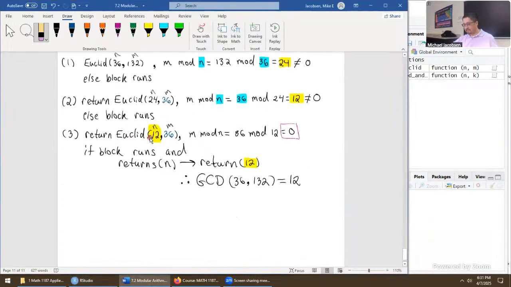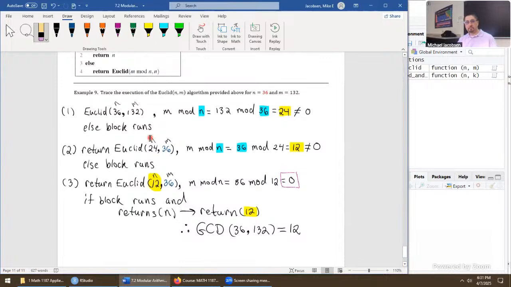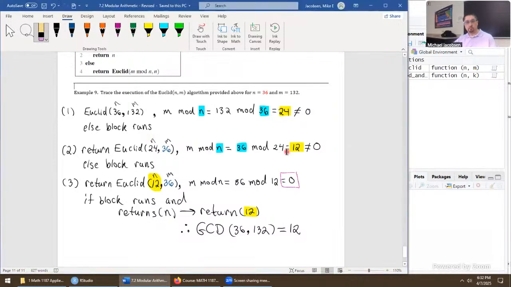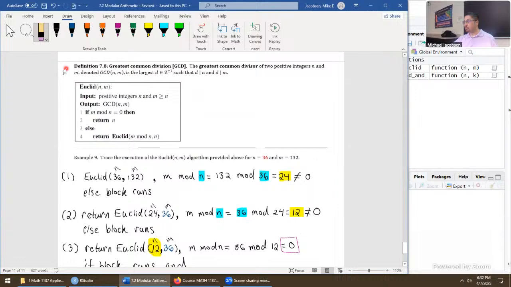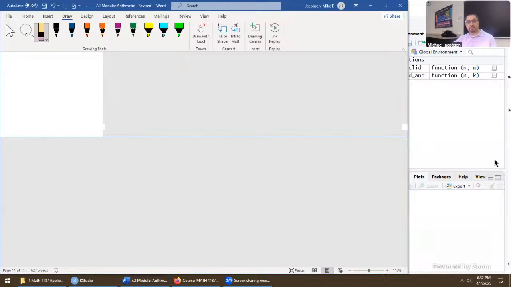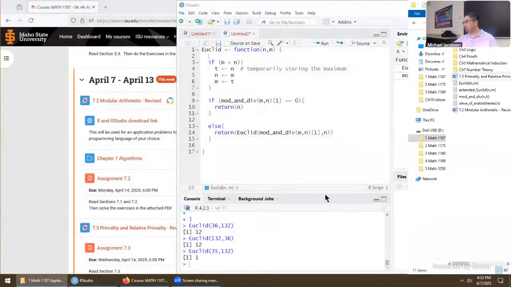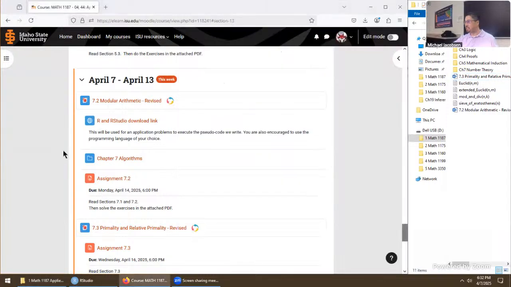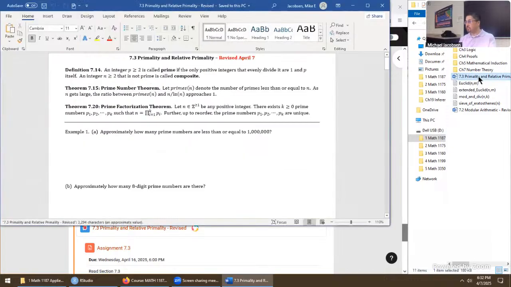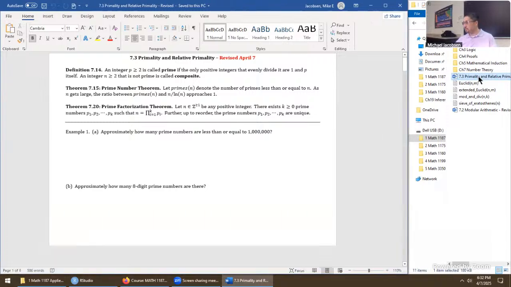Okay, so section 7.2 was majorly all about divisibility and modular arithmetic. We developed two interesting algorithms, one for mod and div, giving us the modulus and the floor, and our last algorithm was for greatest common divisor. Now we're turning over to topics that feel disconnected for just a little bit, but very soon it's going to feel like about the same kind of stuff as before. Section 7.3 on primality is going to connect the mod and div function and the greatest common divisor function, eventually, as we get through the notes. Here's how it starts out.